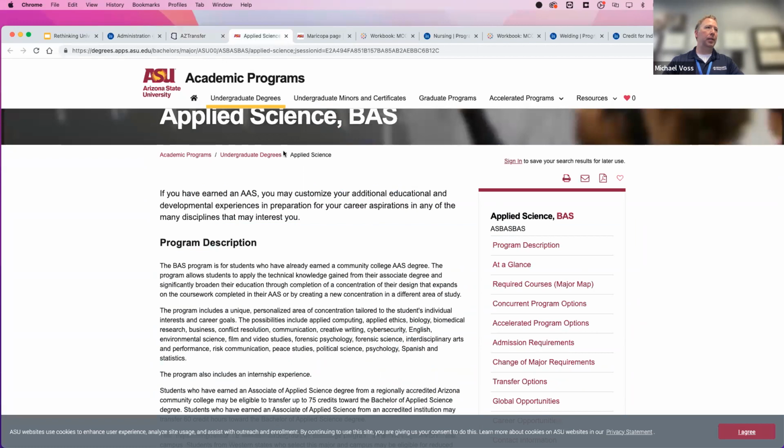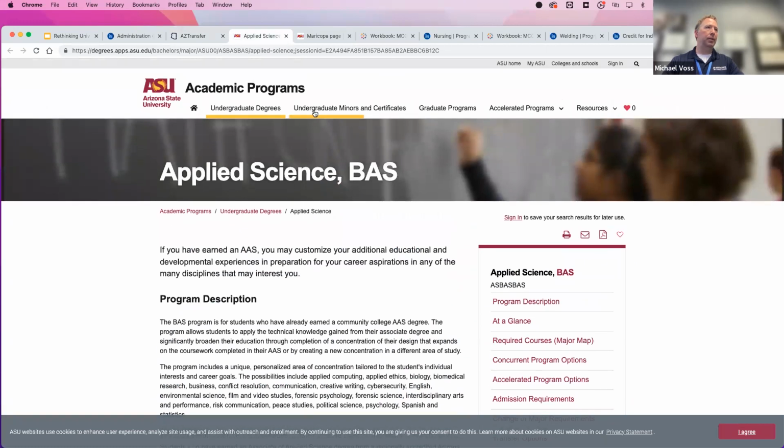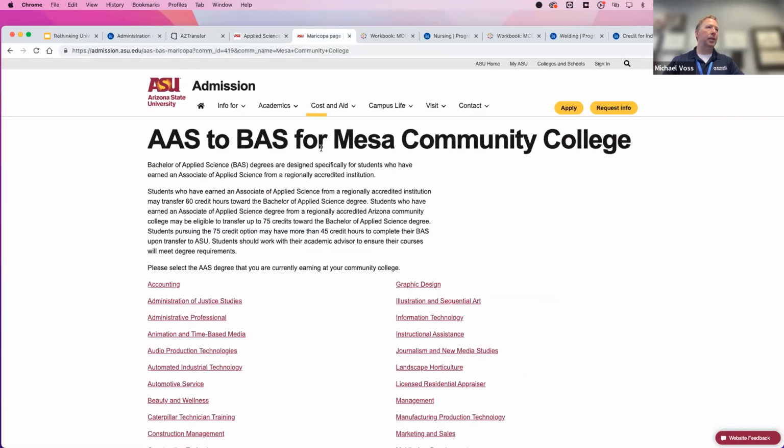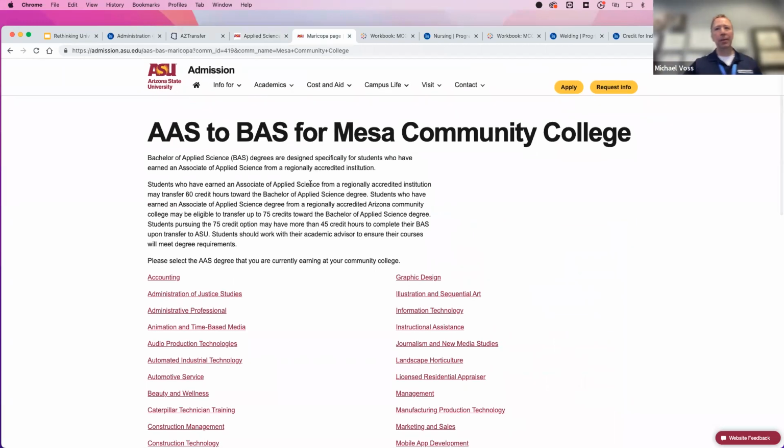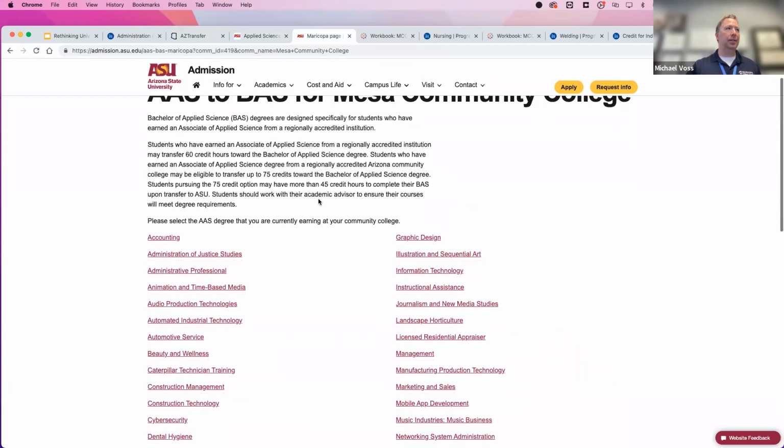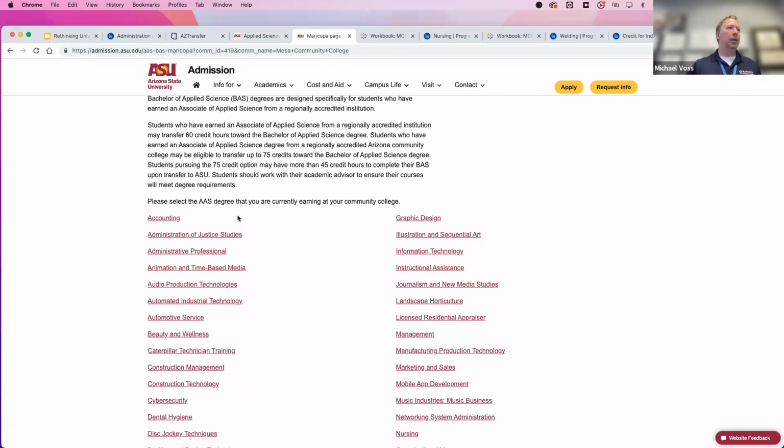I'll click over here. I wanted to not click there, but ASU has done a great job of curating all their options for each college, right? So here's a menu page like that. So our students could go directly and see what degrees apply to, the naming convention here is our naming convention for our AASs. As you click through, you'll find the related links at ASU.